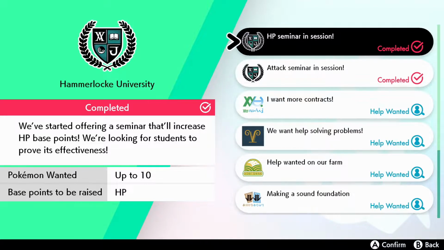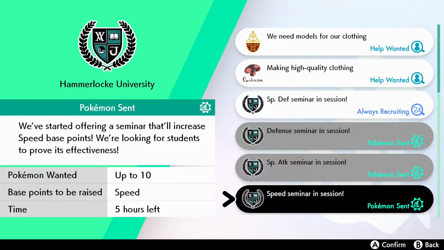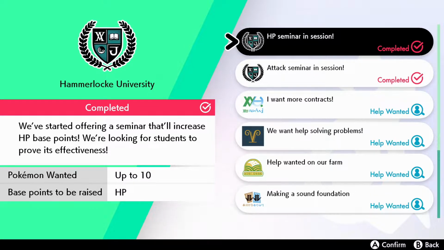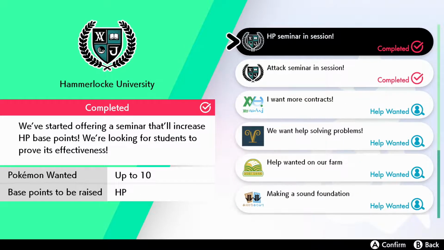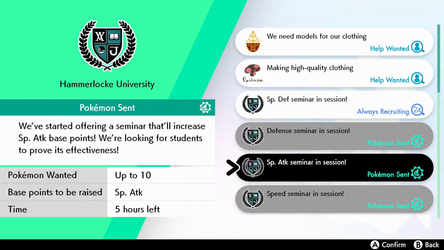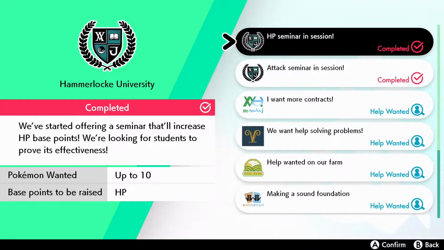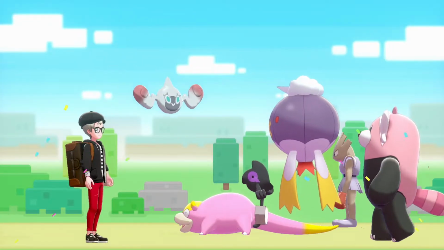So my HP and attack seminars are complete, and defense, special attack, and speed still have 5 hours left. Like I said in the previous videos, these take 24 hours to get the full effect. I set these ones on shorter ones because they have the Pokemon that I'm planning on using. So these ones are largely the Pokemon that are flying types, ground types, stuff like that I still had left. Basically, the stuff that isn't going to be useful against the ice gym that I'm about ready to go to. So, there's my first group back.